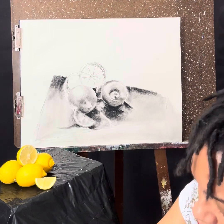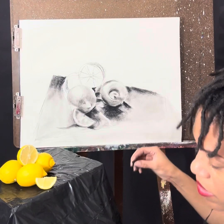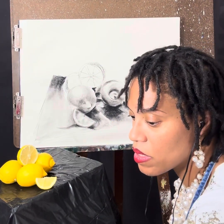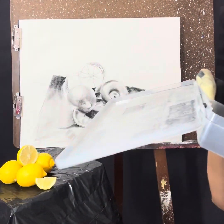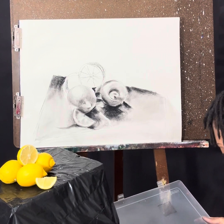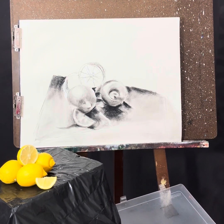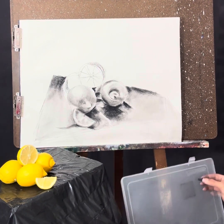So, come on back. All right, I need soft, because this medium is not working. Let me just get another piece of soft, a small piece. And you'll be able to tell when the consistency and the texture of your charcoal is not working. Let me get a bigger piece of small soft. Is this soft? That is soft. Good.